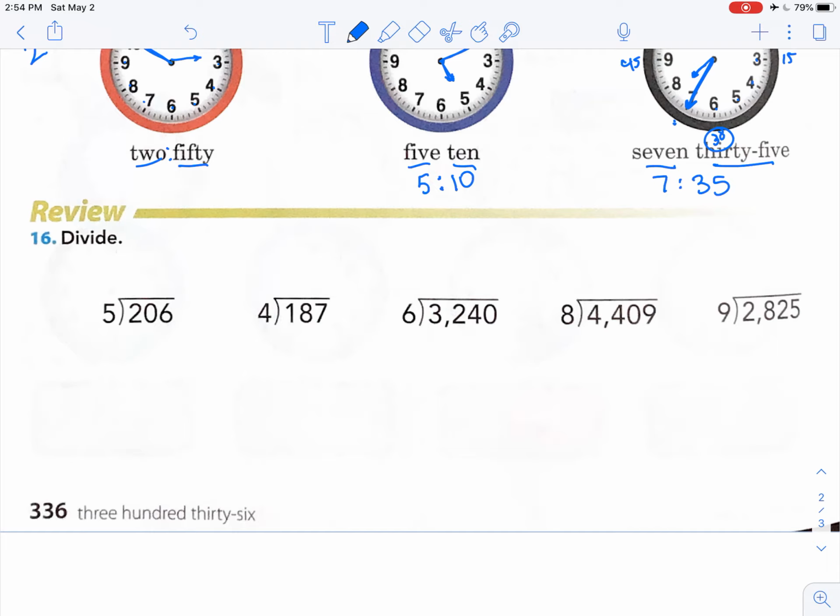I'm going to do one with you, and then I'm going to let you work on the other ones. Don't cheat the system. If you have to do it on a separate piece of paper, do. This is great practice for you, boys and girls. I'm going to do number one with you, and then I'm just going to post the answers. If you don't have the answers that match, please fix it. And it's no good copying the answers. That doesn't help your brain. So when I give you the answers, don't just write the answers for nothing. Just see if they match. Do the work first. See if they match. And if they don't match, go back and fix your work.